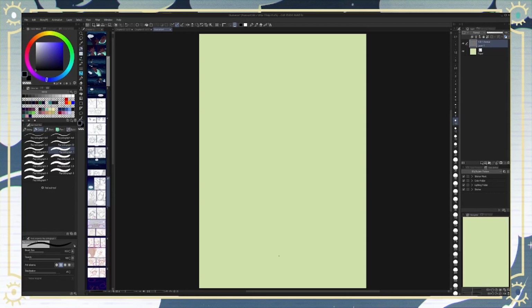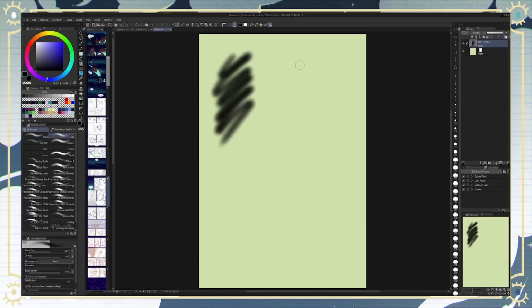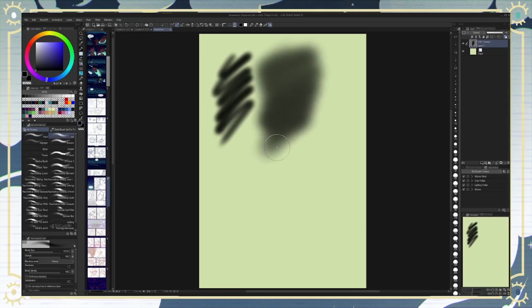But now that you saw that, I'm going to tell you how to get your custom brushes back if you decided that you didn't want certain ones and you were just like, I need them gone. I did that with a lot of the brushes. Also, obviously, I kept the default hard and soft brush. So this is the hard brush, and this is the soft brush. They're not at the default settings, but I did keep them.